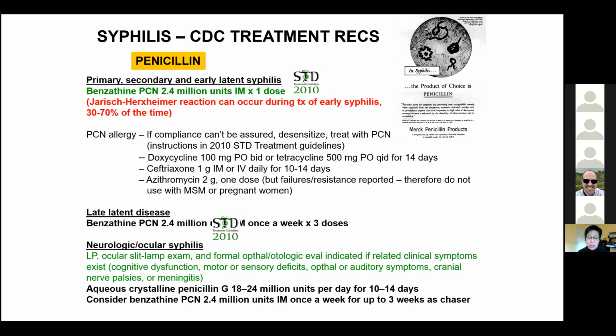So if you have a suspicion that somebody has a high level of bacterial burden, some people, particularly with pregnant women in a take-no-chances kind of approach, have been hospitalizing some individuals, even if they look great, for that single shot, just for observation for 24 hours after the single shot for treatment. If you're worried that they have a high bacterial burden, it used to occur in older literature 30 to 70% of the time in these early syphilis phases. I'm not sure that's going to be the case. We're going to have to move forward and monitor for this potential complication.